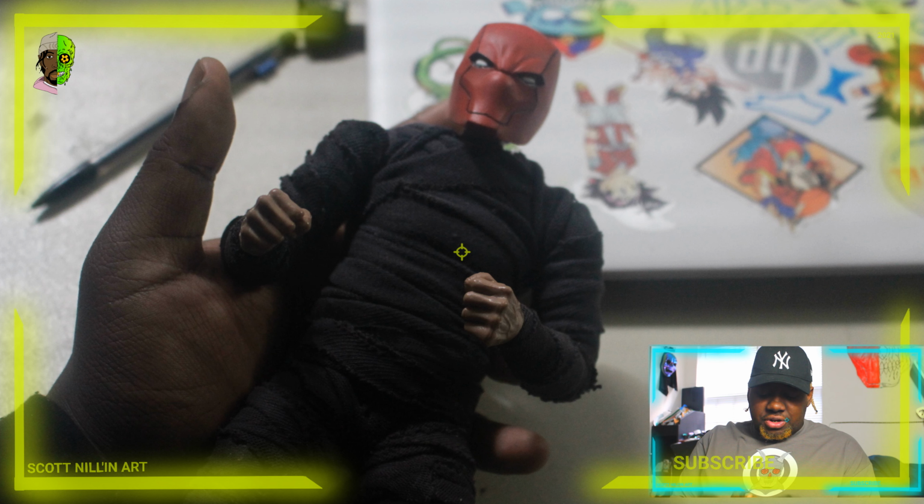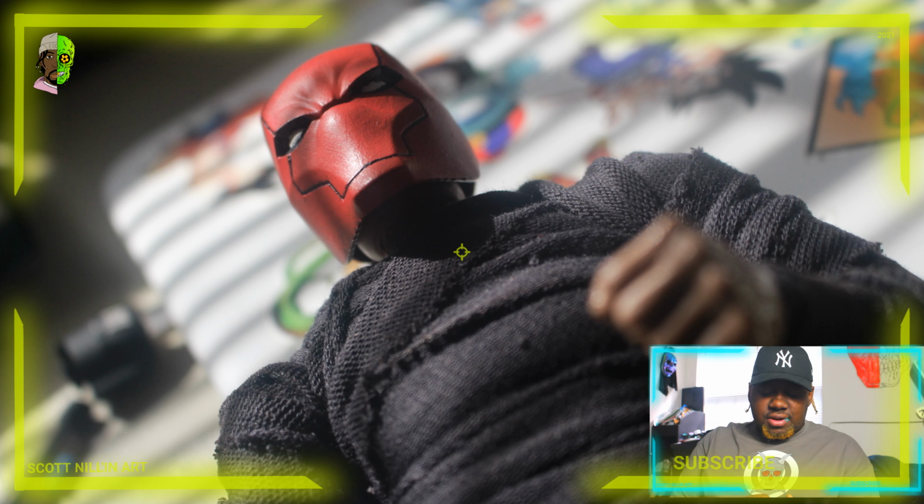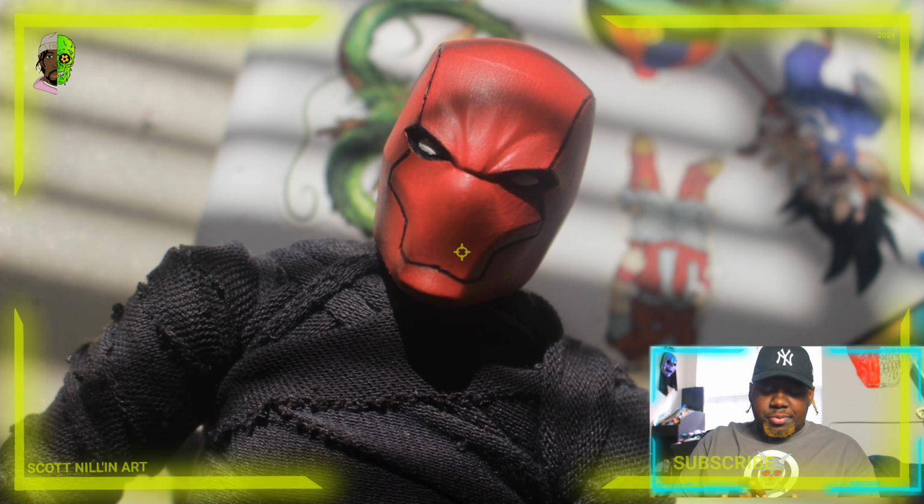Okay, this is a picture of the body. The lighting is kind of dim on this one. This is the picture of the body with the helmet. This is another picture of the body with the helmet. Another picture. Another picture.